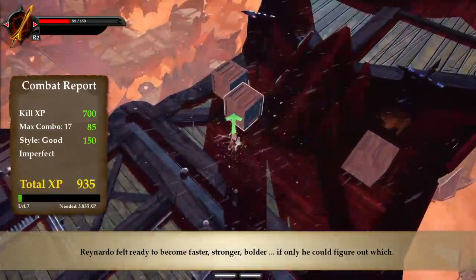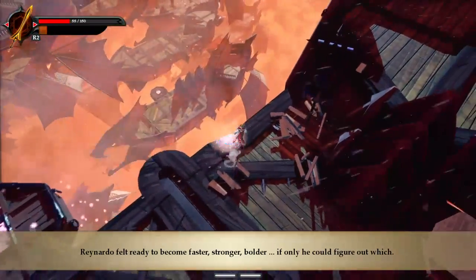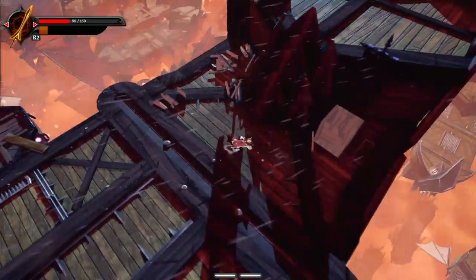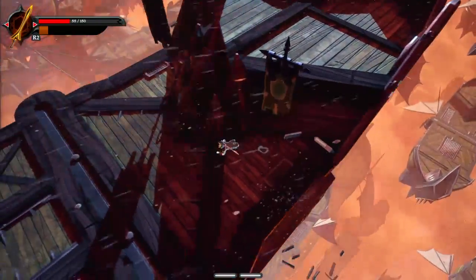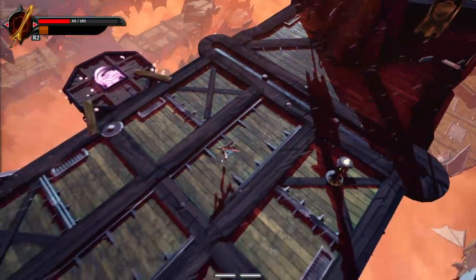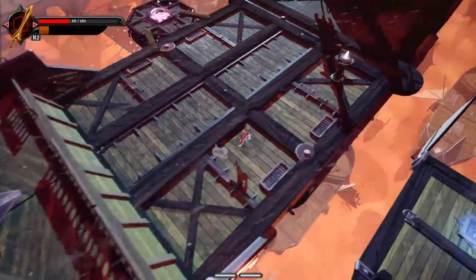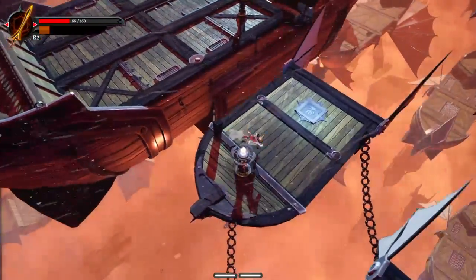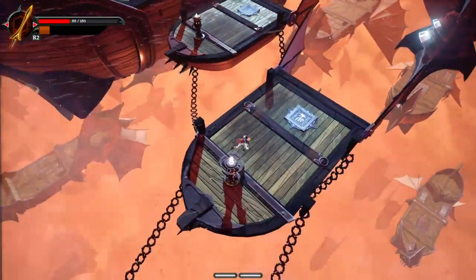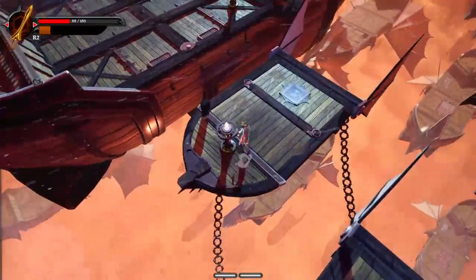Renato felt ready to become faster, stronger, bolder. If only he could figure out which. Is that looking fun at me because I haven't actually gone with a set thing yet? Even though I don't actually have the option to. No curiosity. Oh, yep, that thing's gone now. Okay.